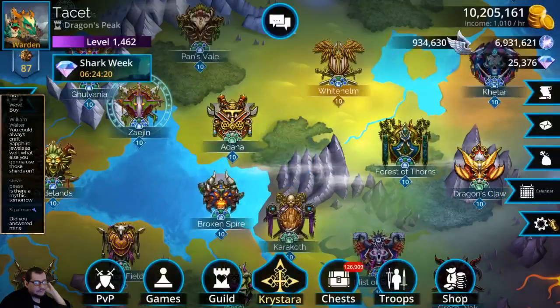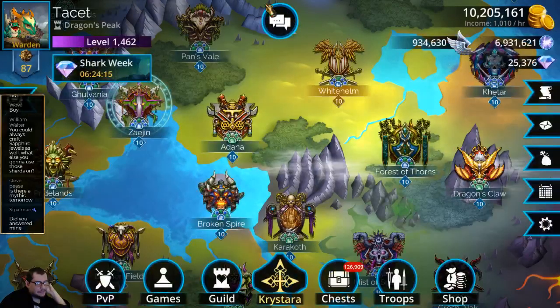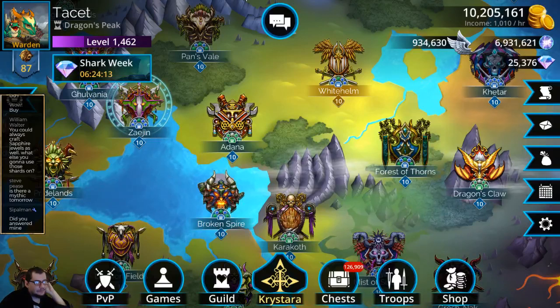Oops, did I just accidentally make the screen smaller? I hate when I do that. One second. Oh no, never mind. It's still the same thing. Oh, I dragged the screen. I didn't make it smaller. Good.